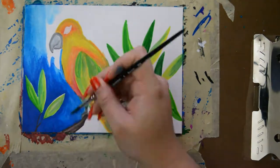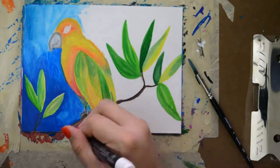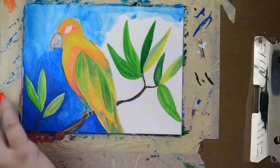Anyways, in this one, I didn't really want to waste my blue. So I was just blending it, and it didn't come out as well as I wanted it to.